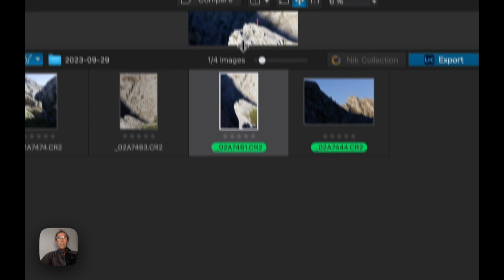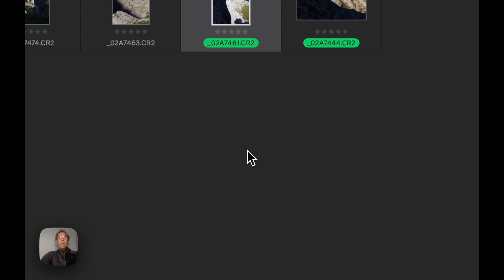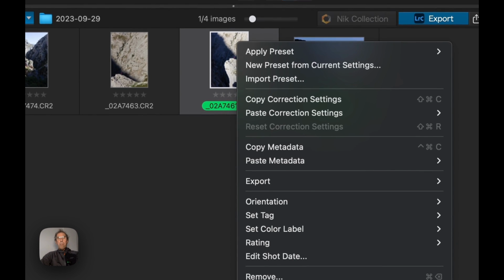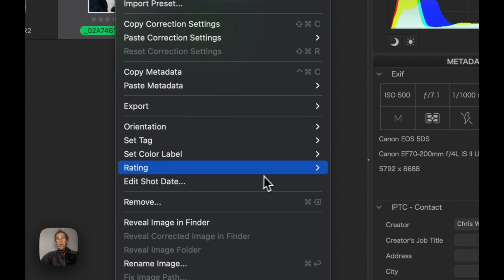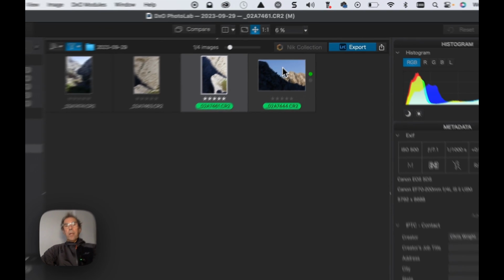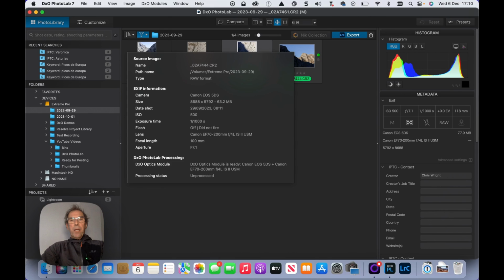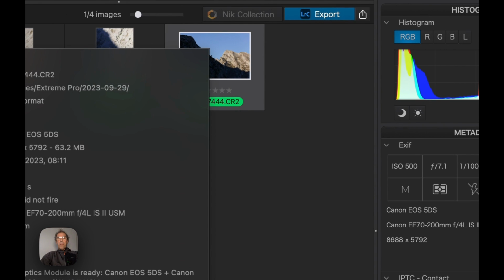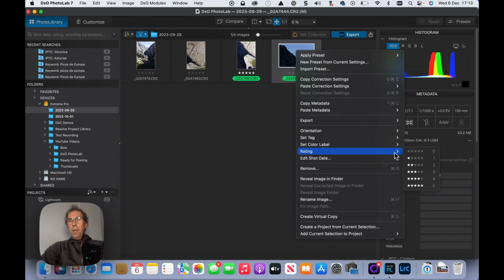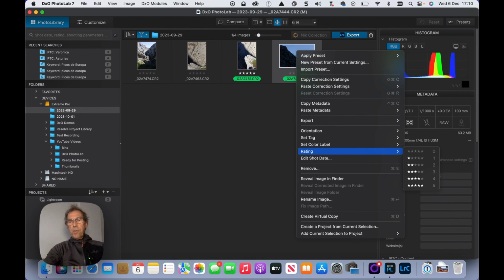Okay, and just close this up again. And let's take these pictures on. Now, looking again at this one with the little figure, I can see potential for a very impactful picture here. So I'm going to rate that one 5 stars. And this one, probably less impactful, so I'm going to rate that one 3 stars.